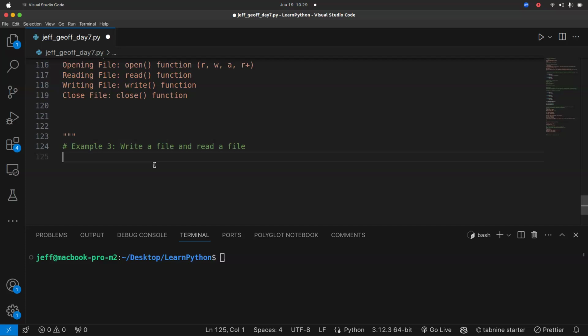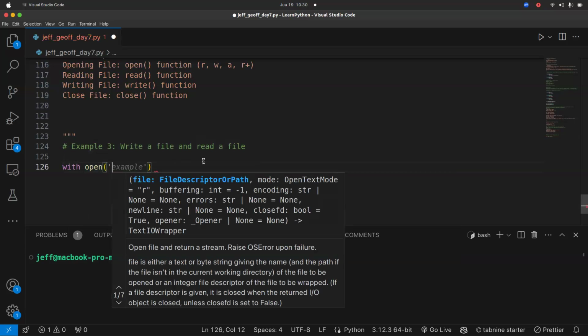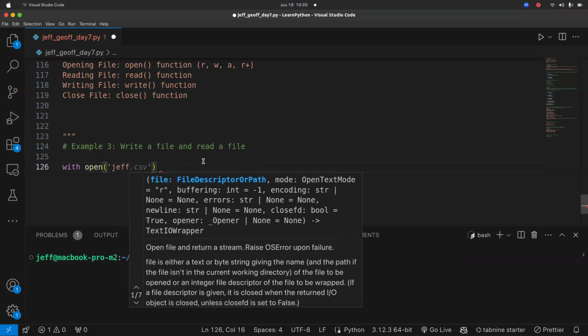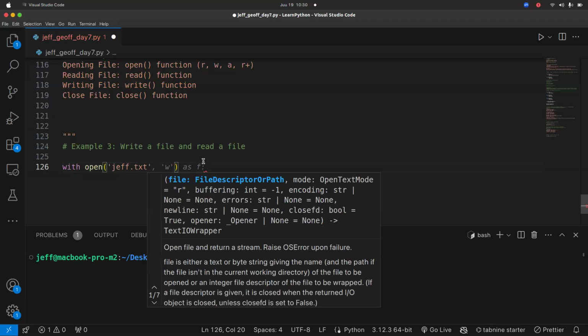So we can say with open, so we are using the open function. With open, we need to give the name of the file. Maybe it could be jeff.txt.